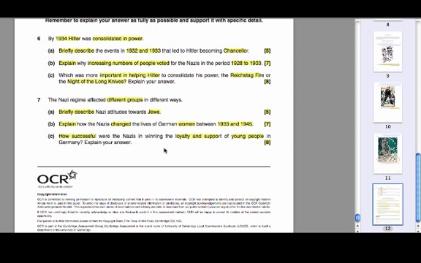And as before, with Medicine Through Time, you would look through all 3 parts of question 6, all 3 parts of question 7, and then make your choice about which one you would like to attempt, making sure you're not just basing your decision on part A or just part B. You need to feel that you can answer all 3 parts of that question.